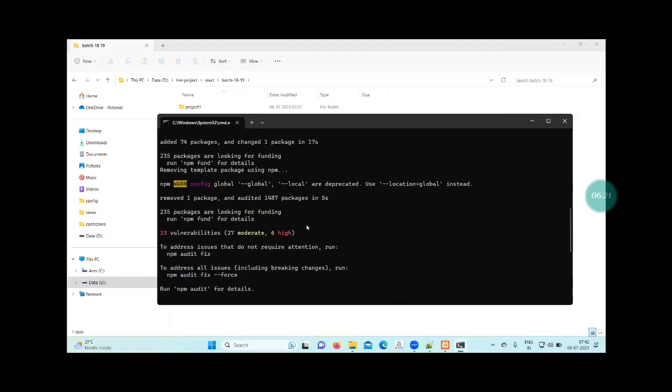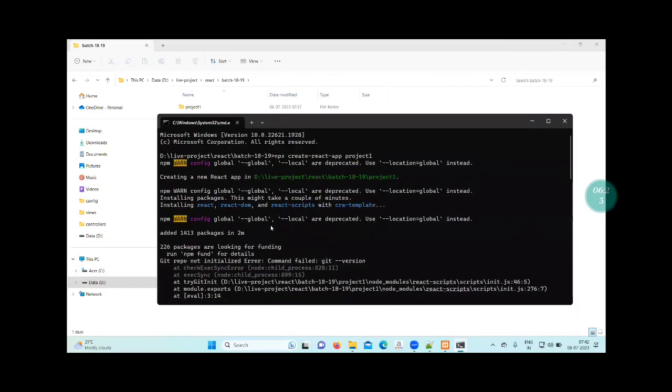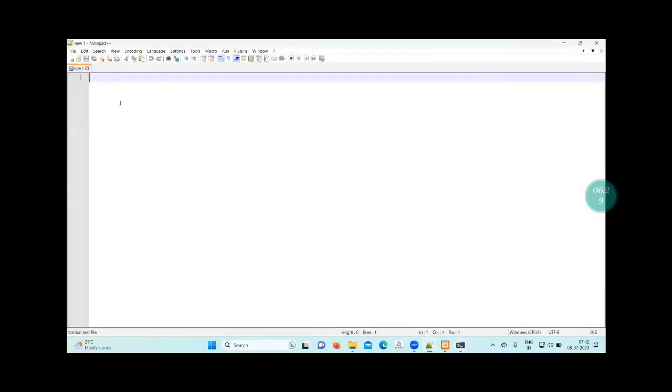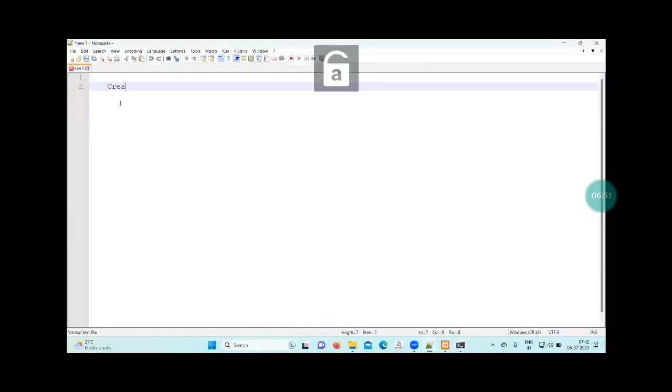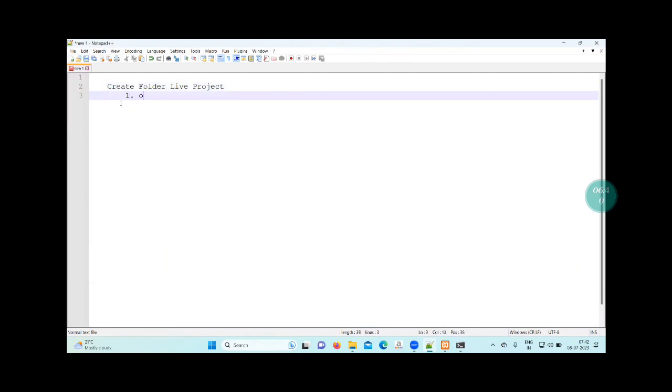So the first command we have run is this one. We created the folder live project, and inside the live project folder we opened CMD.